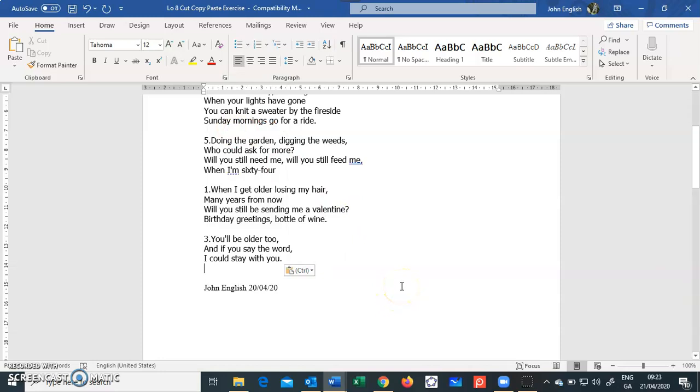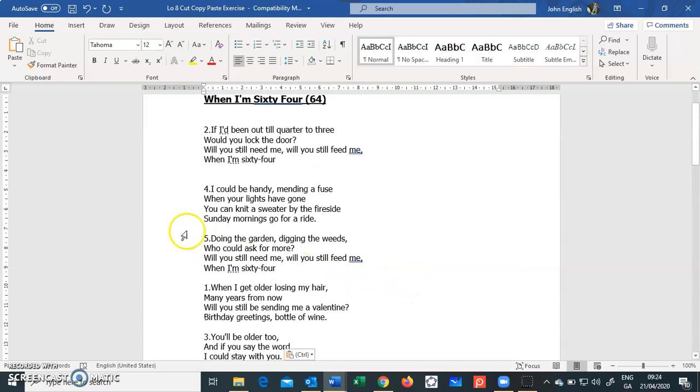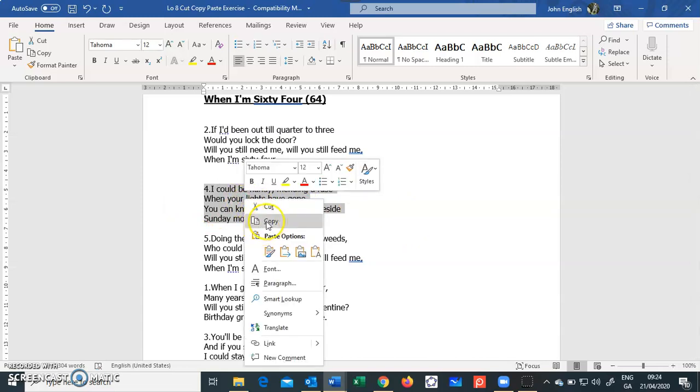Okay, copy the 4th verse of the first document and paste it into the new document under the verse already there. A bit long-winded there. So we're going to copy the 4th verse of the first document and paste it into the new document basically. So go to verse number 4, here it is here. Again we select it and drag down, and again putting the mouse in over the selected area, I right click, and then here on the menu when it comes up we just left click on copy.